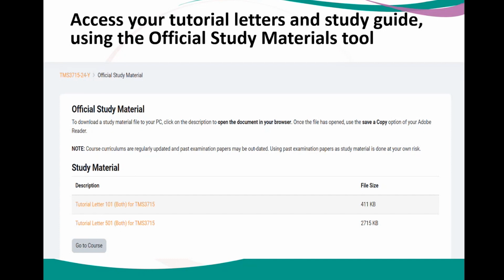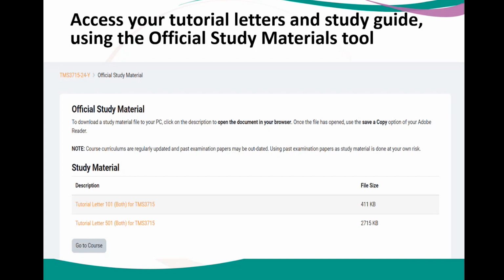Now, tutorial letter 101 is your starting point as it introduces you to the module and tells you what to expect, our expectations from you as a student, the outcomes, and other relevant information, how to access the library, contact details of various important people that you may need to contact. So please download tutorial letter 101 and keep it handy.